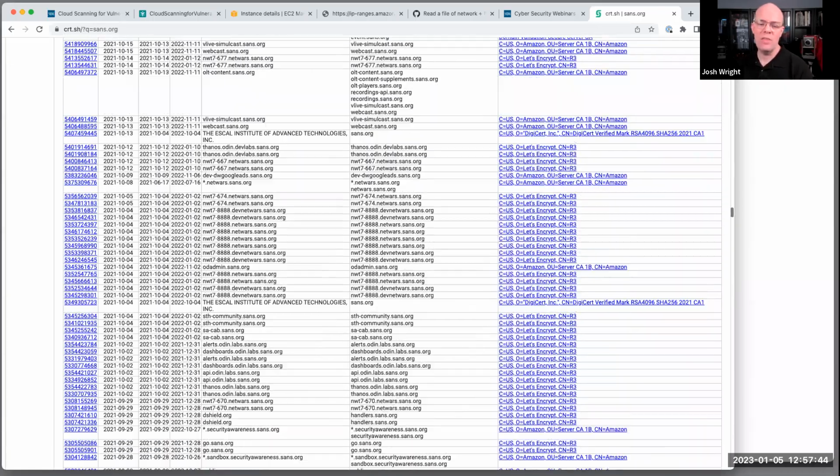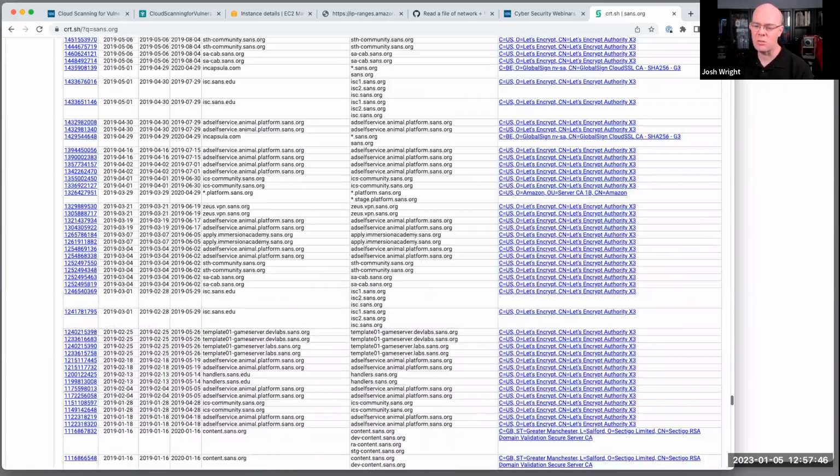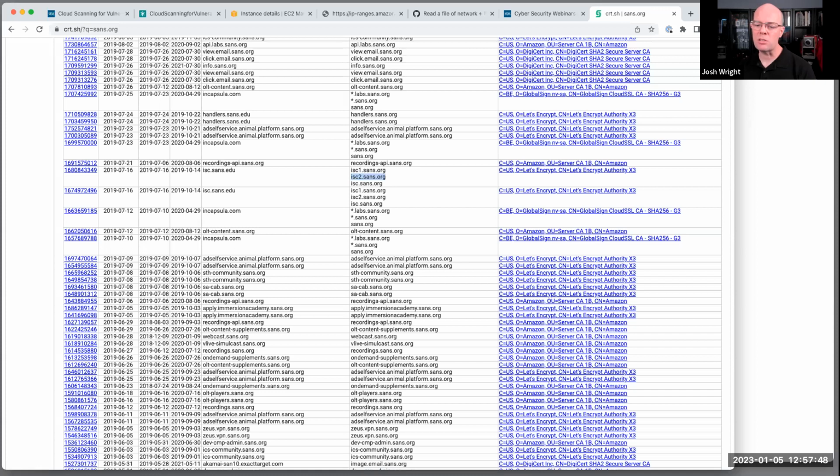Okay, so this gives me a list of lots and lots of certificates, but it also gives me lists of host names, wildcards, different platform information. So you can learn about different domain names, right? sans.edu versus sans.org, for example. This is something that is really useful for discovery of cloud targets. The kind of scanning with masscan and tlsscan when hosts are using multiple TLS certificates doesn't work nearly as well.